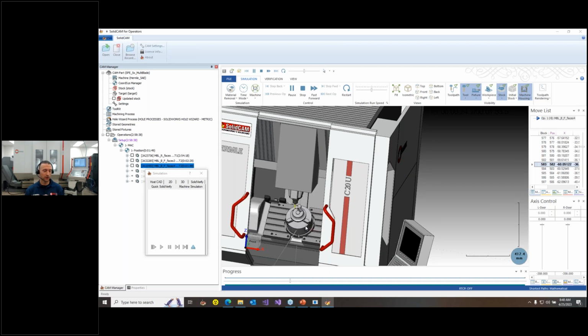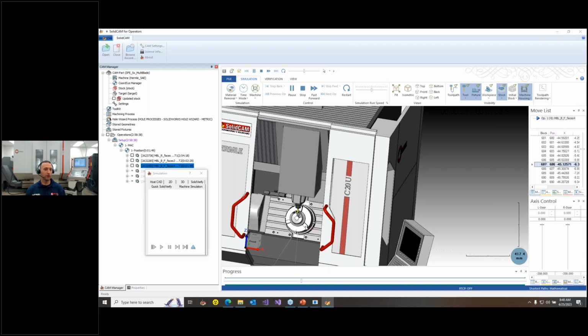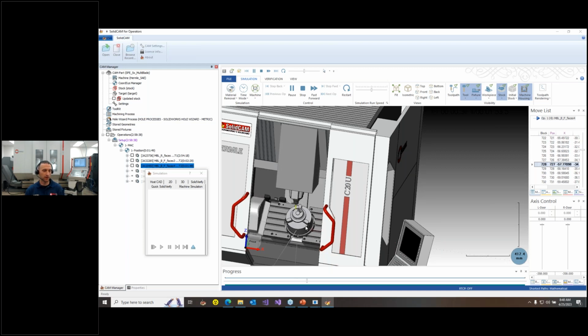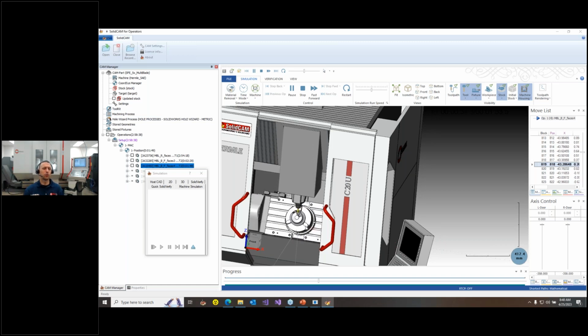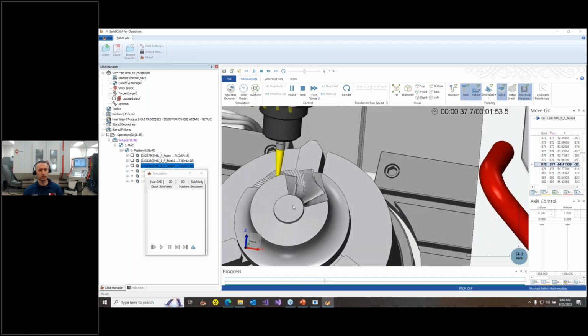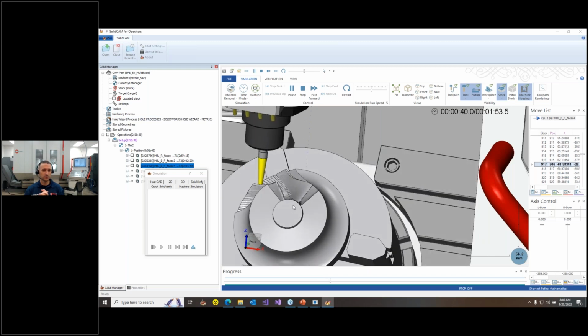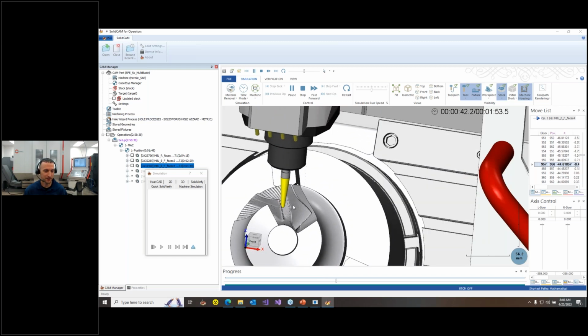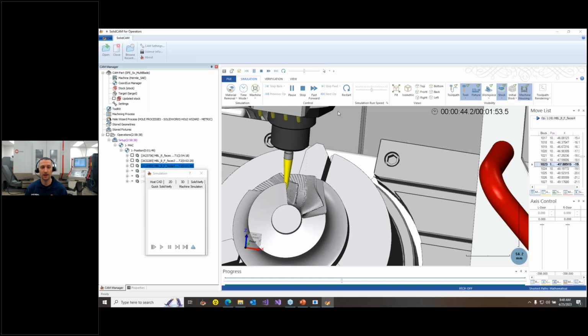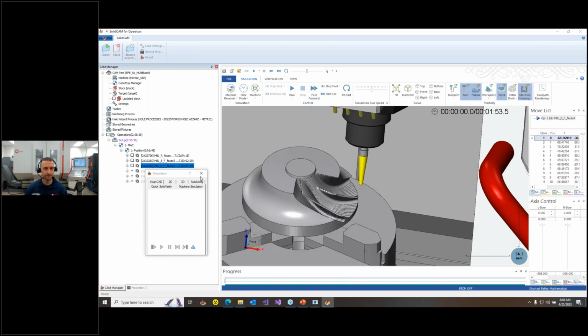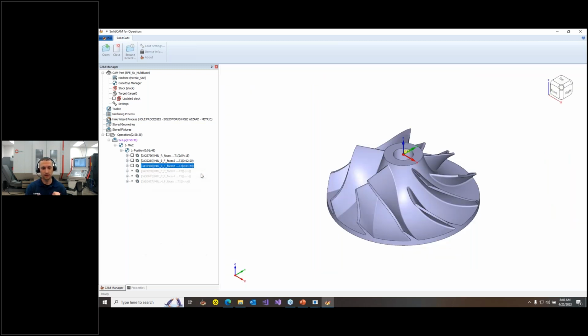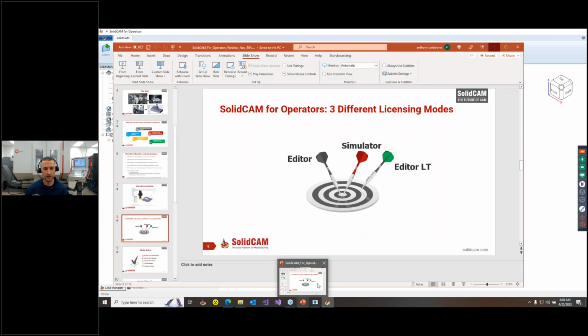It really closes down barriers between CAM programming and the shop floor, and it's worth so much more than trying to read G-code and understand what G-code is doing. So yeah, I think SolidCAM for operators is something every one of you should have. I think that concludes the main presentation for SolidCAM for operators.